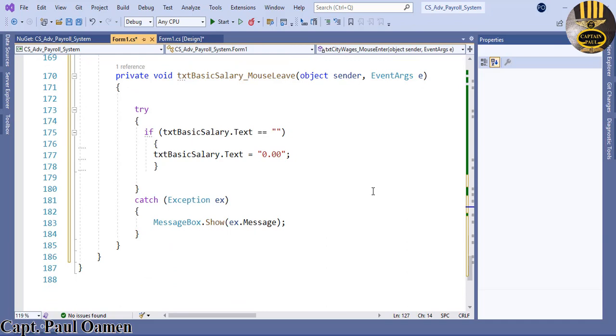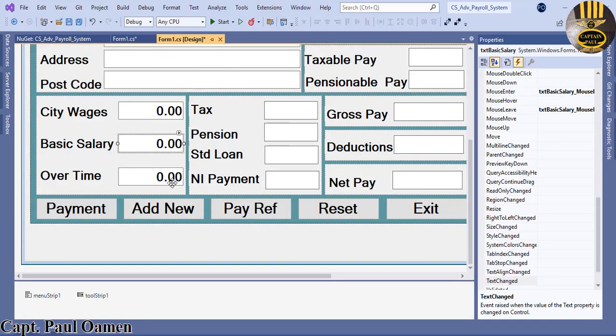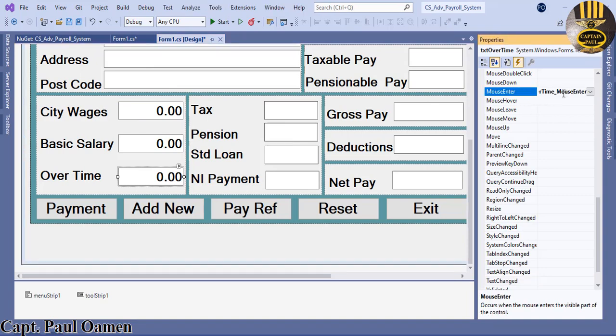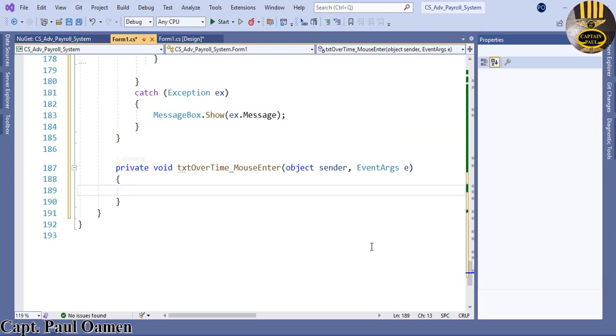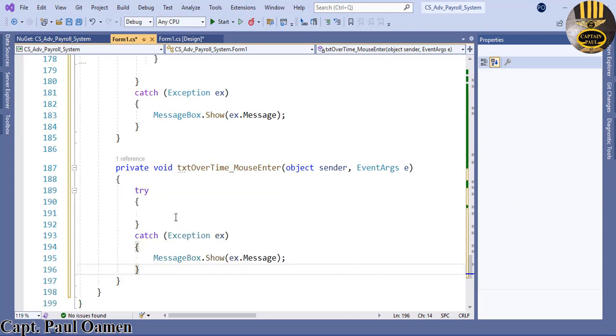Okay, it's not difficult. See, now let's take care of the last one. This is the last one. Select that, come in here, mouse enter, double click on that. Because we're starting that one afresh, just paste in the error handler and use the same method in there.